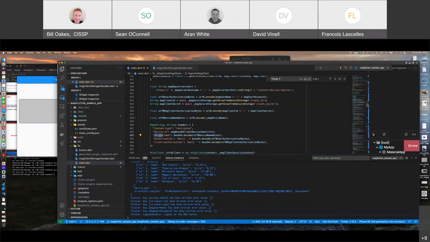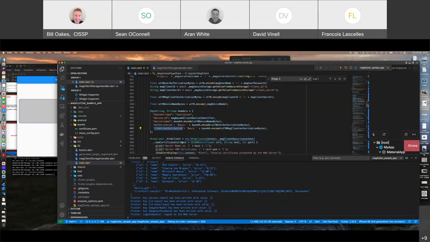Is it an emulator, etc.? As well as the user credentials, the login ID, the username and password for the user, coupled with the client ID and secret for the app instance itself. So there are layers of security built into the MAG protocol that are normally hidden behind the SDK, but you get to look at it in the raw format by doing this yourself, either natively in Android, iOS, or in this case Google Flutter.